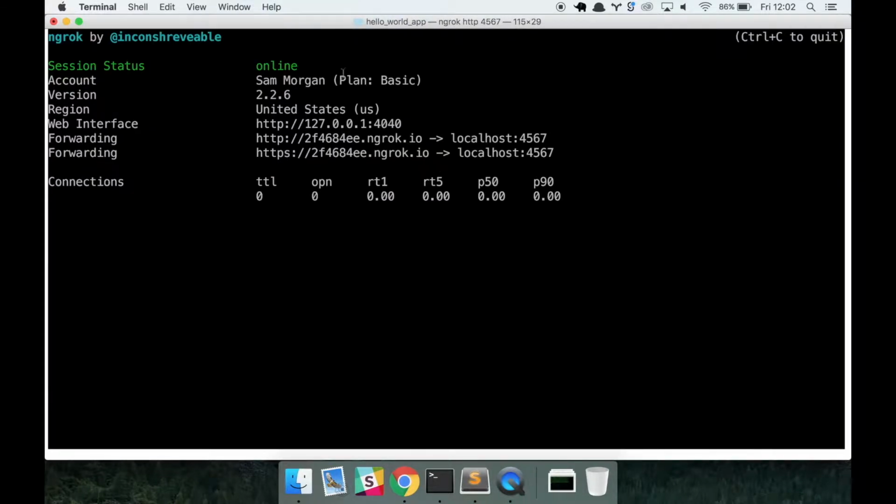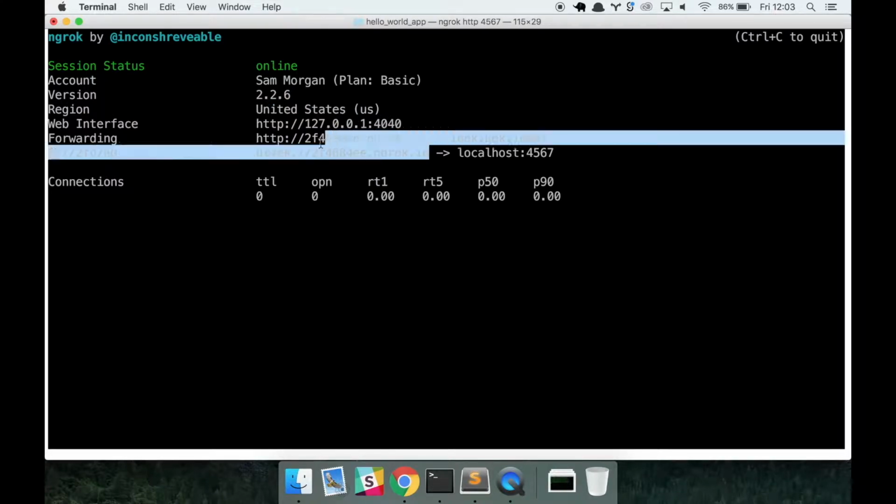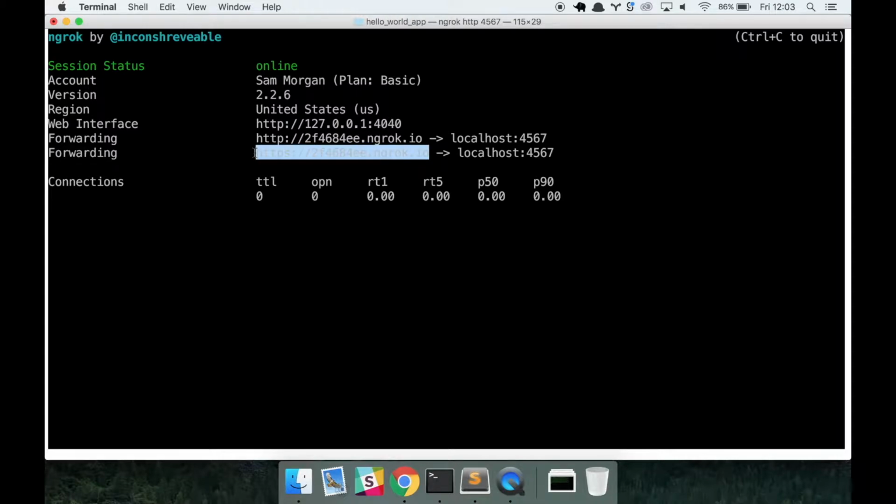When I do this, I'm presented with an ngrok information screen that tells me information about my current session. You'll see that I'm using the latest version of ngrok, and although it believes that I'm in the United States, this isn't going to cause me any problems right now. What I want to do is copy the HTTPS forwarding portal, as I'm going to push this into my Alexa skills so it knows where to send any requests. So I'm going to copy that.